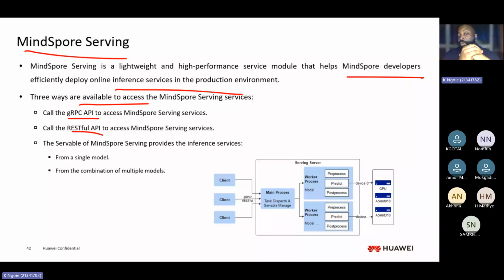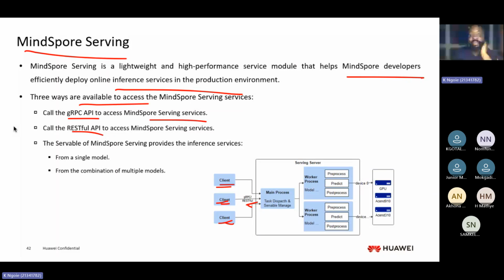It's a framework which supports communication between client and servers. So we're dealing with the client, you, with your system, looking to access the MindSpore Serving services. We use this connection of gRPC or RESTful API to get access to MindSpore Serving.